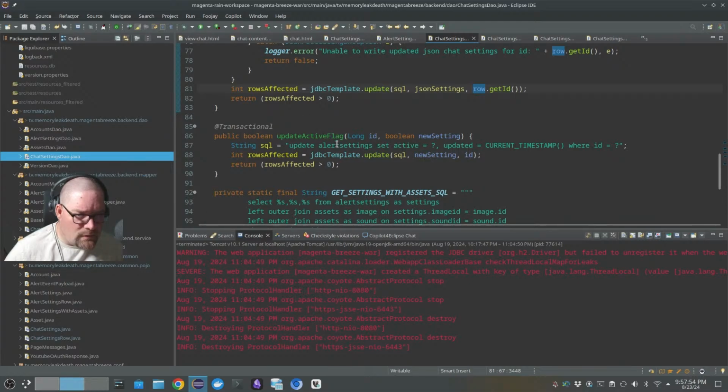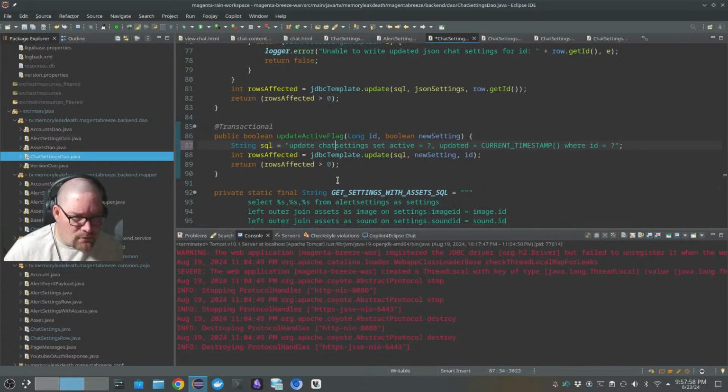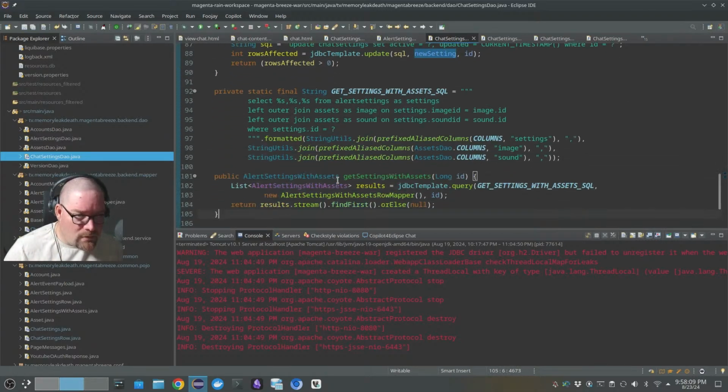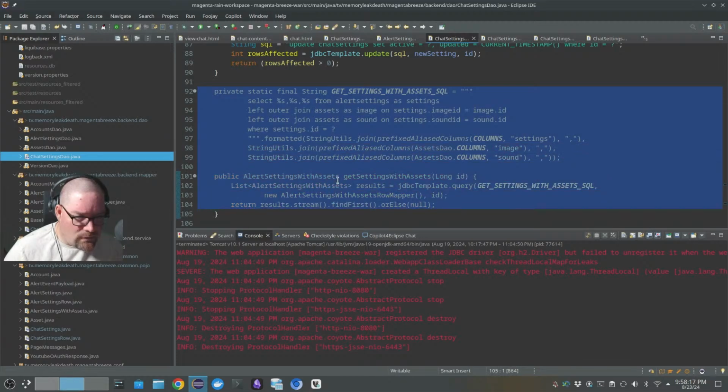So then update chat settings, set active to whatever, and update to new current timestamp. That's relatively straightforward. And then I don't have a need for assets here. So we'll get rid of that.